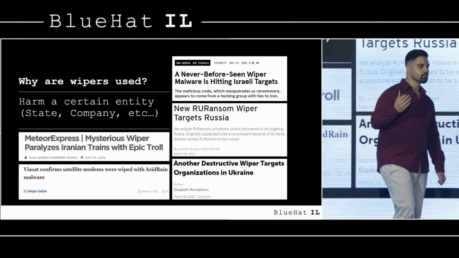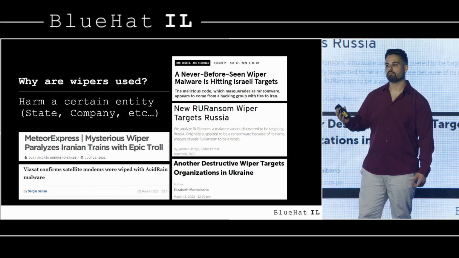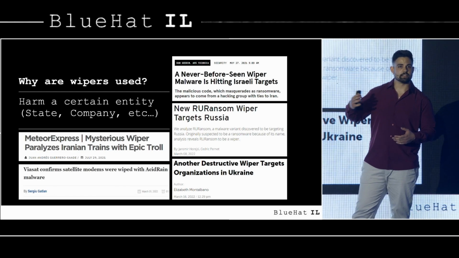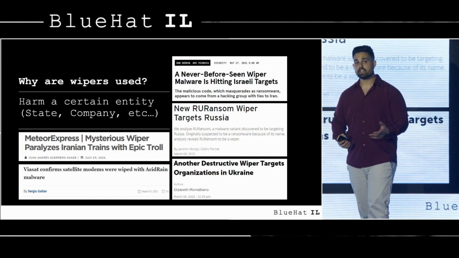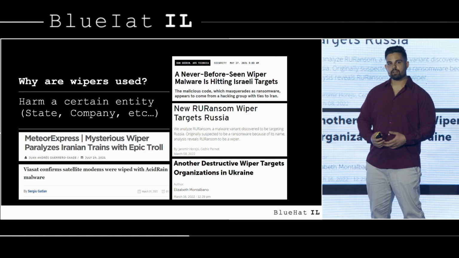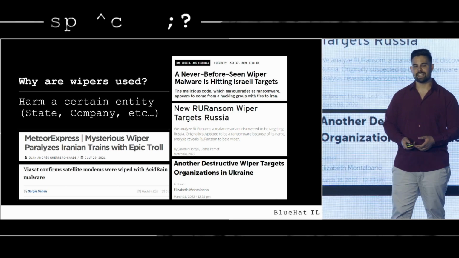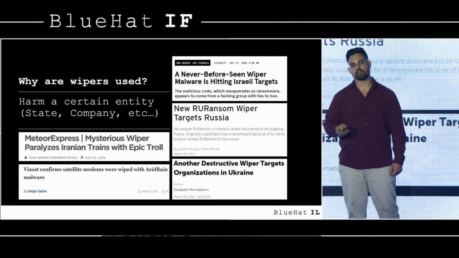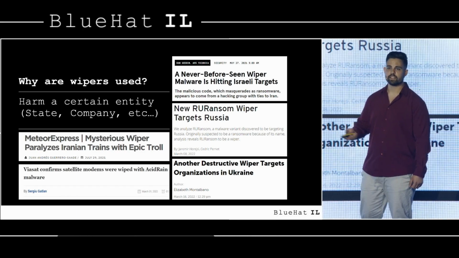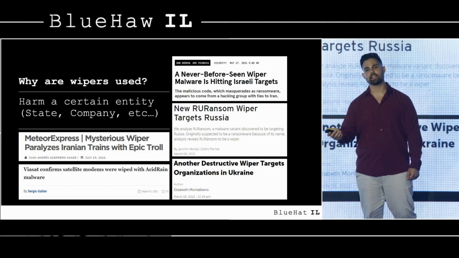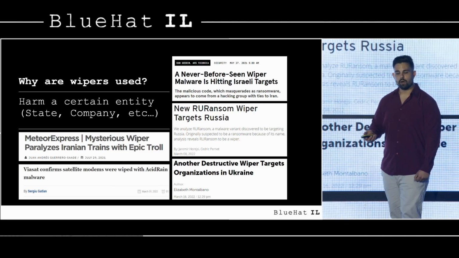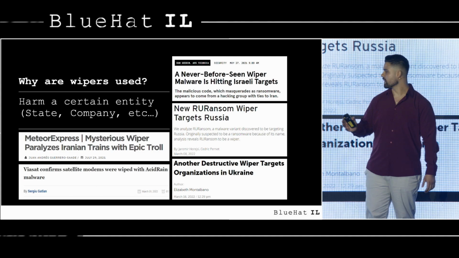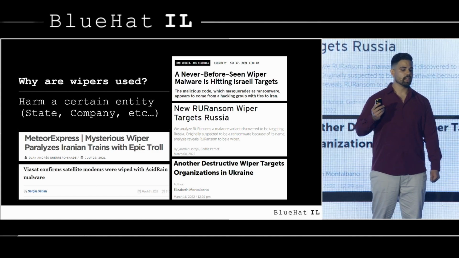So, as opposed to most malwares that we know, which some are used, of course, to collect intelligence, some used to collect ransom, this type of malware is not used to collect anything. Instead, its main focus is just to damage its target entity. It doesn't matter if this entity is a certain state, company, organizations, and so on. The target is really to damage the target entity.